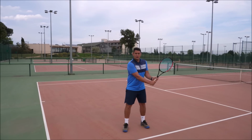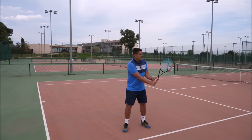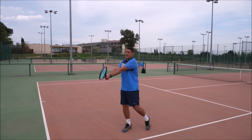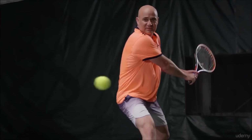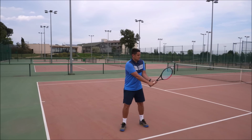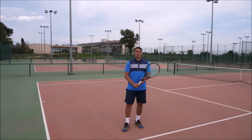From the power position now, there are two key differences. The first one being that Agassi drops the racket with the strings slightly open, which will allow him to really flatten out that ball and almost scoop under the bottom of the ball. Djokovic, however, will have his racket neutral or his strings slightly closed when he has that racket drop.